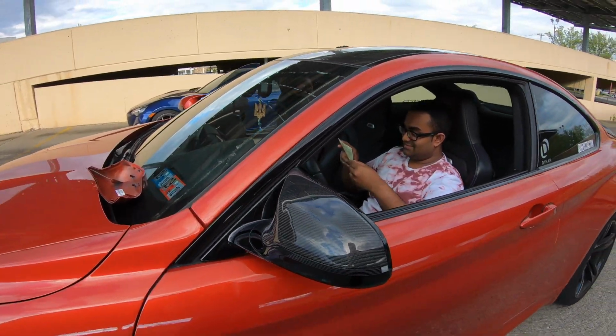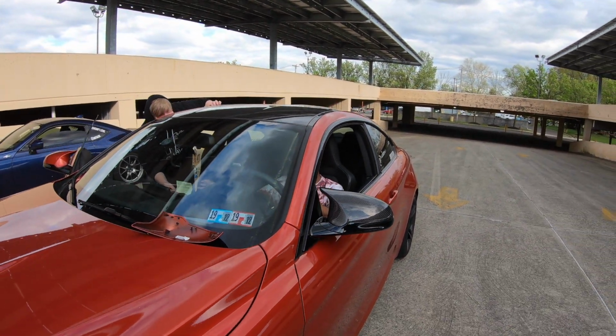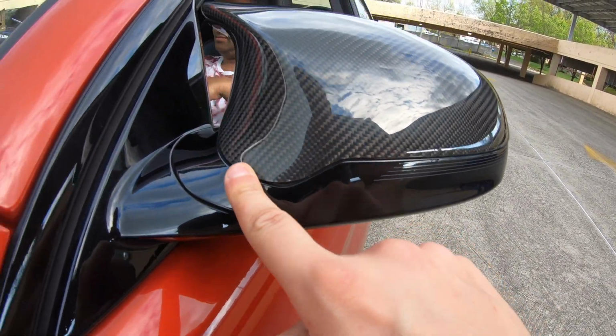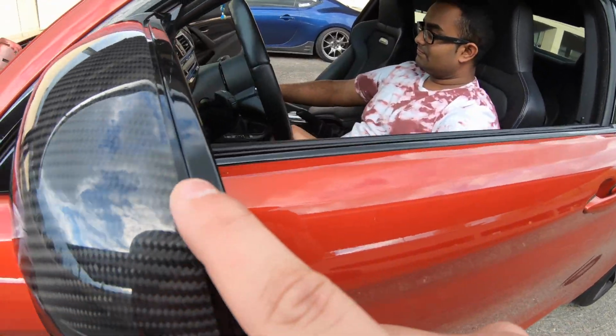So here it is. First one's on. That looks so good. Quality is really good, honestly. But my mirror caps are pretty much beat up right here, but damn, fits the seam so well.